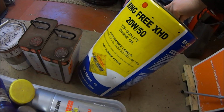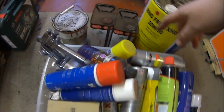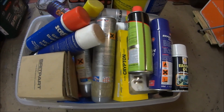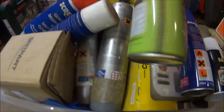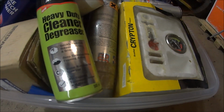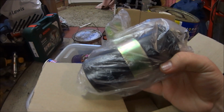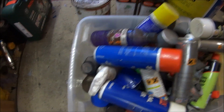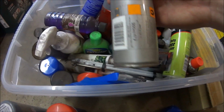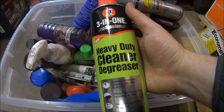Got this big drum of oil, a couple of tins of thinners, some red oxide paint, a paint gun even, all sorts of things here. Everything that's going to be super useful, so I'm really grateful to him. Econometer, but brand new coil. It's incredibly generous. Starter solenoid, not even sure if that's the right one for a Mini. There's just so much to go through. He basically gave me this whole box and said, here you go.